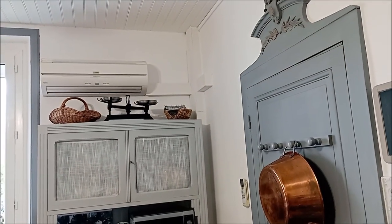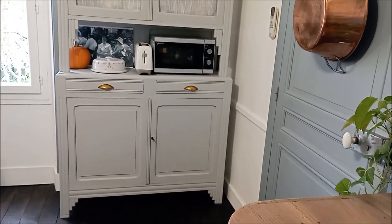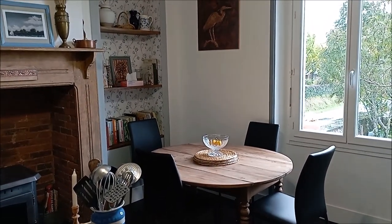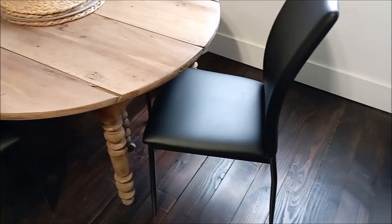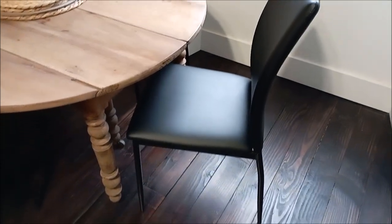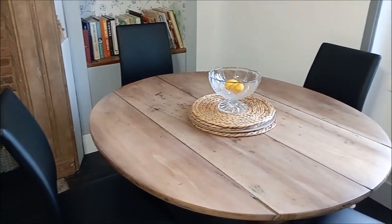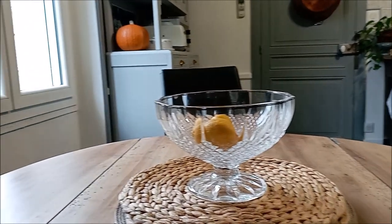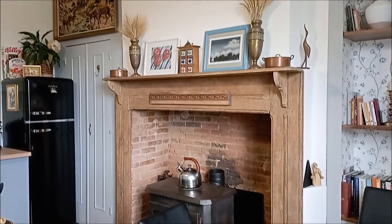For the different decorative elements in the room, a lot of it is furniture that was already here that I sanded down and painted. I changed handles — like the dresser behind the door, which was already in this room but just had a stained wood finish. The table was something we found on Facebook Marketplace. We used to have caned chairs, those old traditional French chairs, but I swapped those out. Nicolas and I chose these chairs together. Although they're modern, I think they work well in the space — they're very easy to clean, so comfortable, and discreet enough not to draw attention away from the old world feeling in this room.